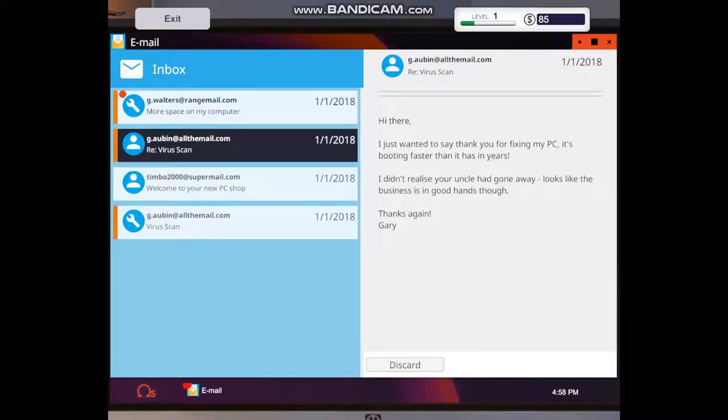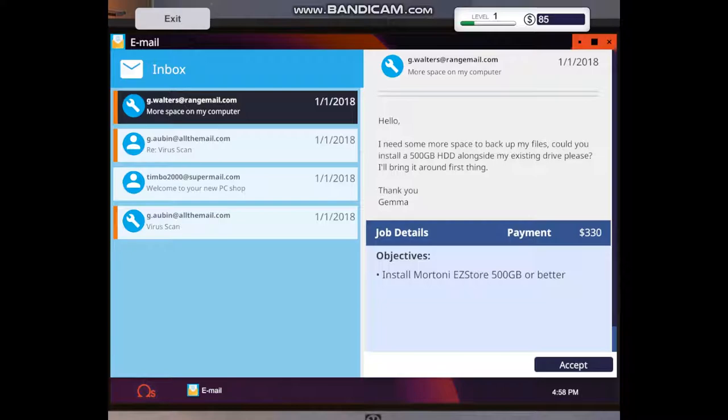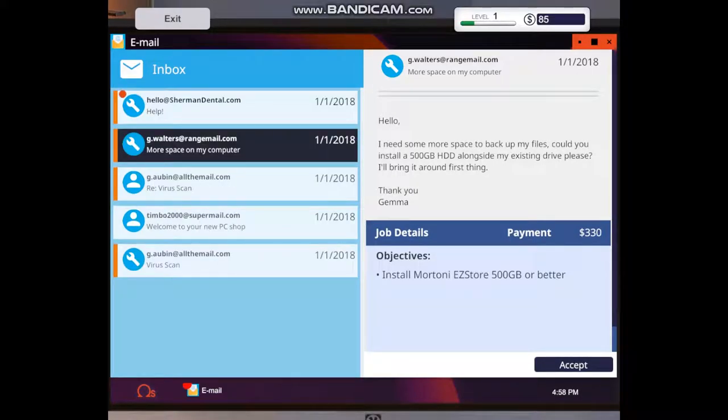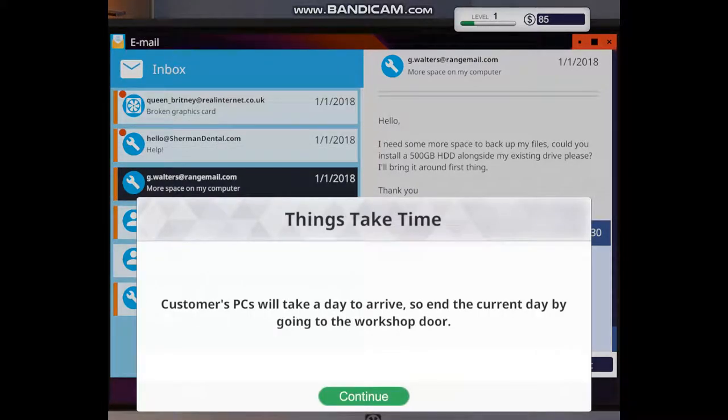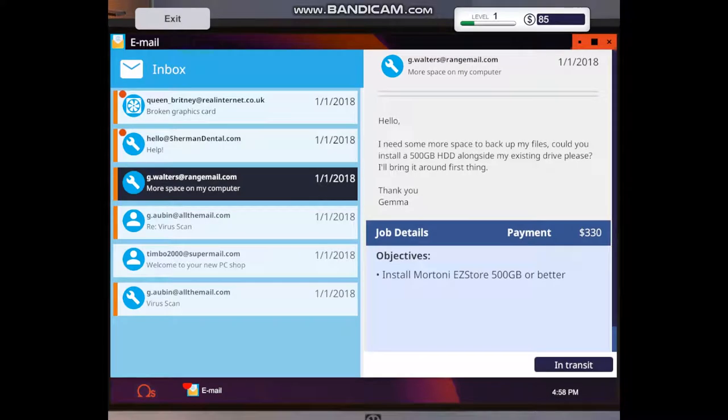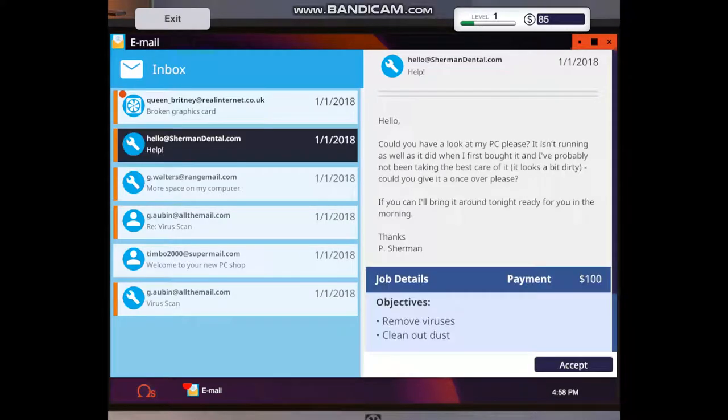Ooh, we just got another one. Hi there. Whoa, okay, more space. Install EZS Store 500 gigabyte or better. Okay, $330. Okay. Remove viruses, clean out dust. Okay, let's do this one.